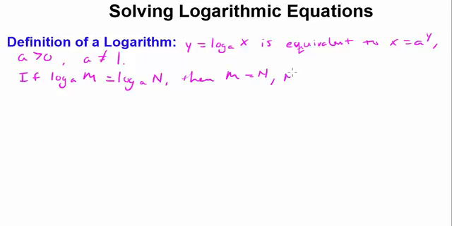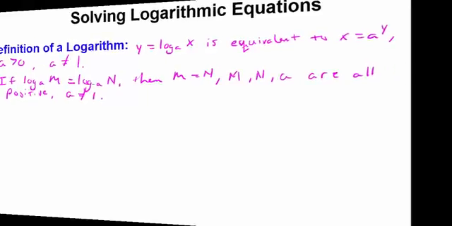Well, here's the catch. m, n, and a are all positive, and also a cannot be equal to 1. So the expression for m and n, whether it's a variable or a number, has to be positive. So in other words, when we get an answer, we must go back and check to make sure that when substituted in and simplified for the expression m and also for the expression n, that we get a positive number. If it's negative, then that's considered an extraneous solution, and we'll see some of those as part of our problems.